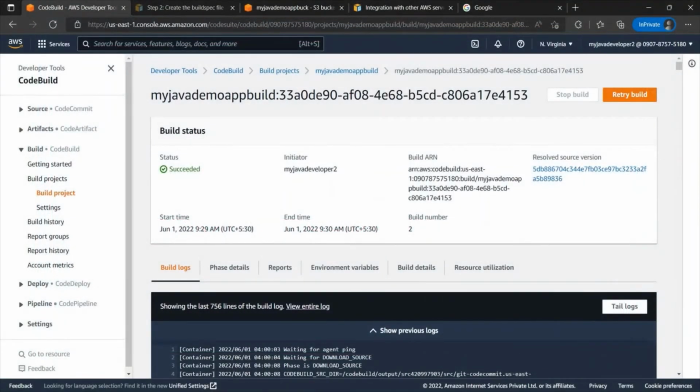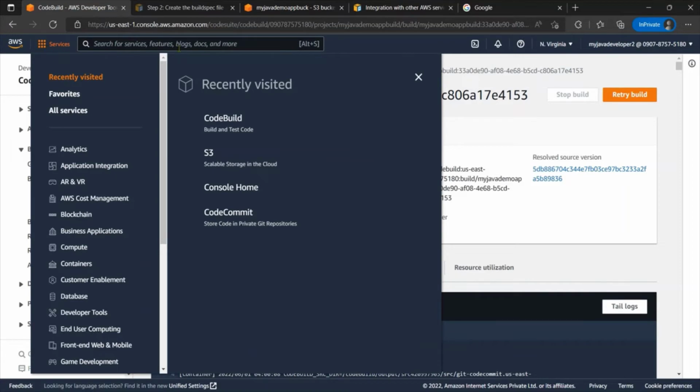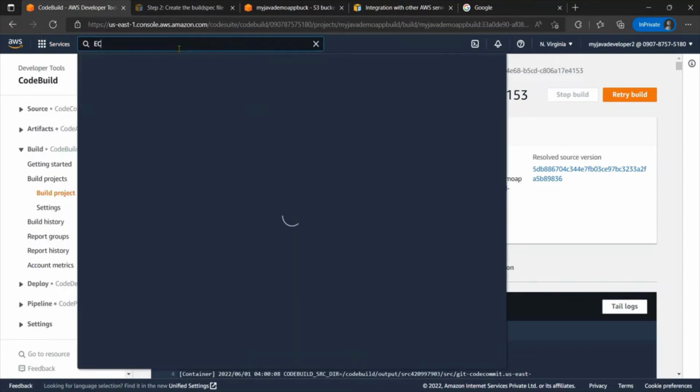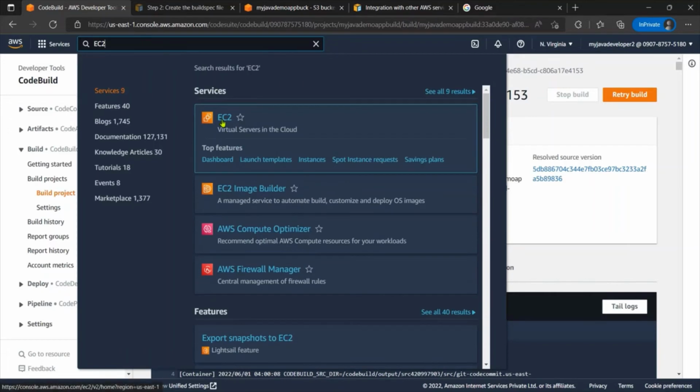Now the next section of this video is to prepare the server. So we have the build artifact, that is, we have the deployable artifact. Now we need to have the platform or the server where we need to deploy that artifact. So we have the war file, and we need a proper working VM with a Tomcat server on that. So now we are going to prepare our EC2 instance where we are going to deploy this war file.